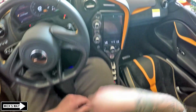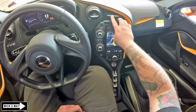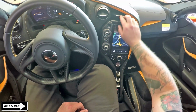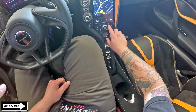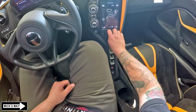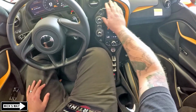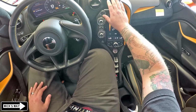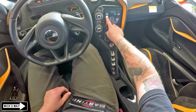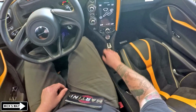All customers are going to break this. You press it, it's a space vent, full effect. Press it? Yep, and it opens the vent in the back. Really? So you turn that AC on, hit full blast. That face vent is off right now, so if I just click it. Wow, that's pretty. It's auto.